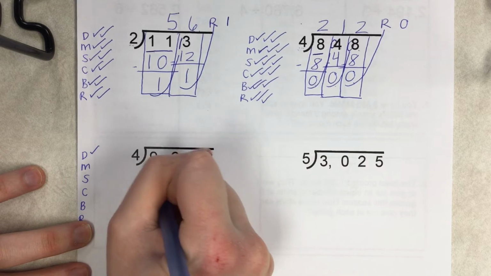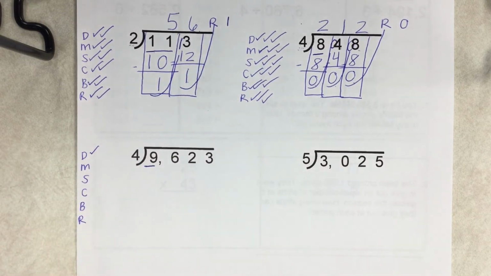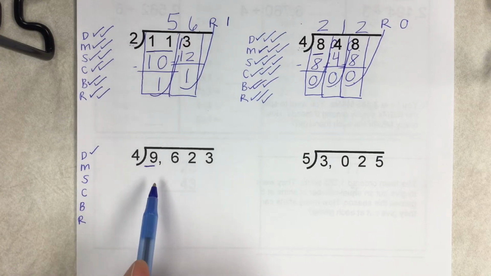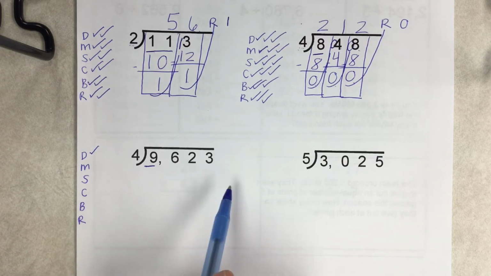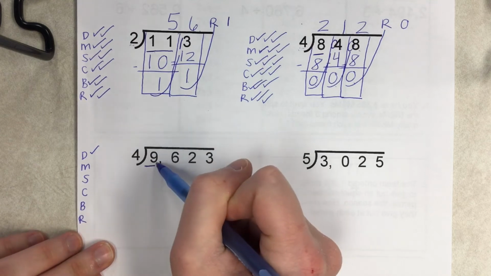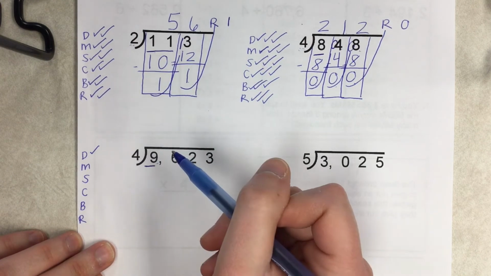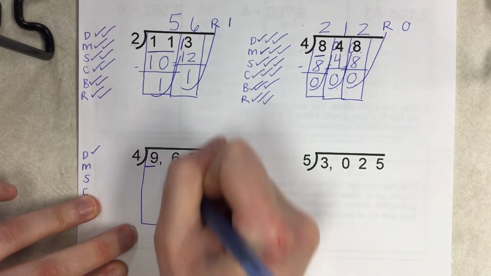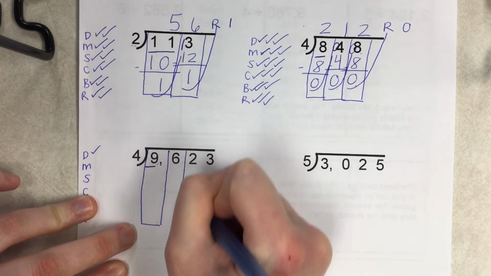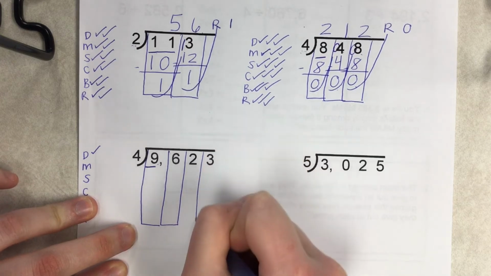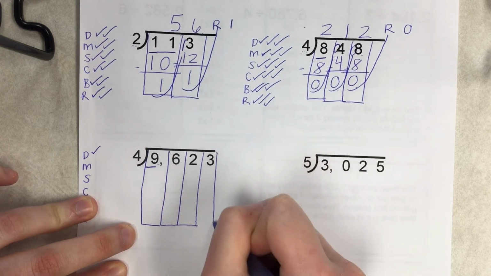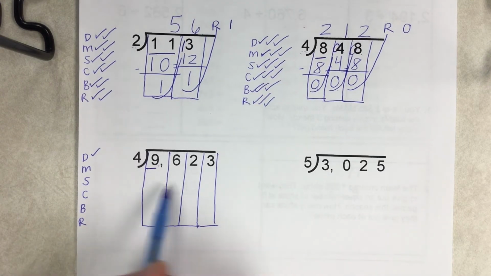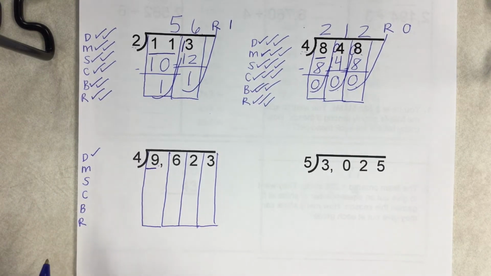Let's determine. I underline the first digit. This is like having 10 of those big Smarties ropes all tied together. So I have a ton of them. I have 9 of those big ropes. I'm only sharing with 4 kids. So I have enough to pass out big ropes to everyone. So I'm going to put a box around the 9, a box around the 6, a box around the 2, and a box around the 3. So the kids are getting a lot of Smarties, but I have to go through my checklist 4 times, so it's a lot of work for me.